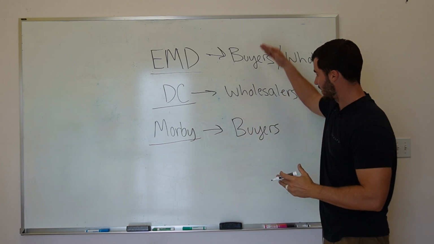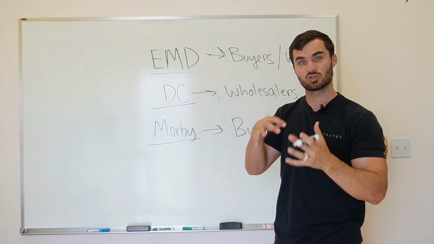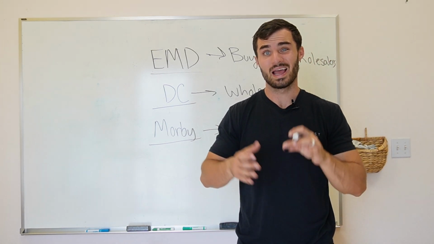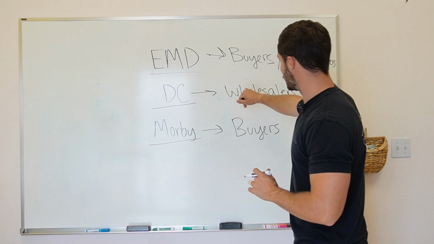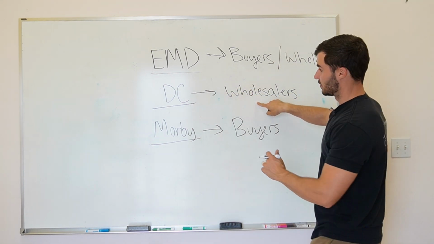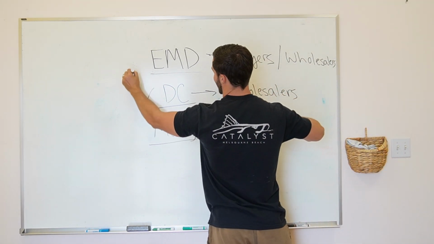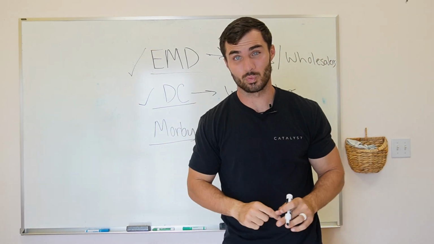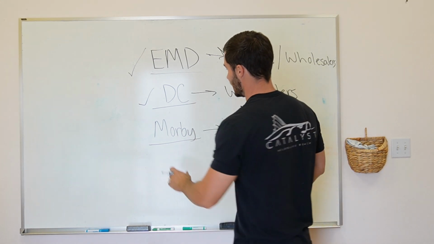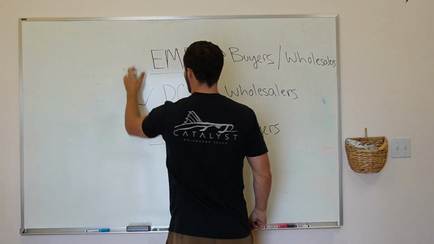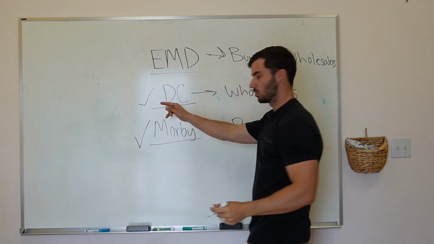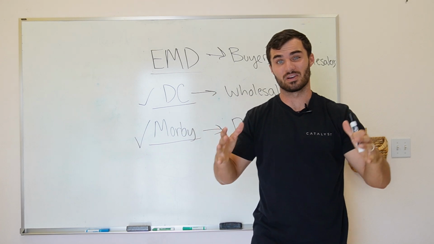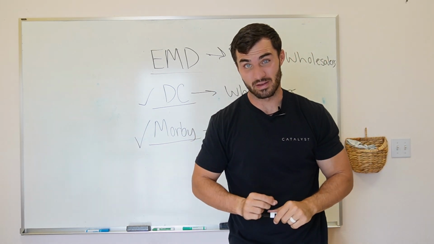Now, when you're looking at this list, remember that you can condense and translate the two together. Take advantage of which person you choose to reach out to and how you're reaching out to them. If you choose to reach out to a wholesaler, then you can do double close and EMD, right? You can pitch both of those things at the same time, kill two birds with one stone, solve multiple problems. If, however, you're working with the buyer, then you're going to do the double close and the mortgage. You can talk to them about both of those things at the same time as well, and it can be very, very lucrative. It is one of my favorite strategies.